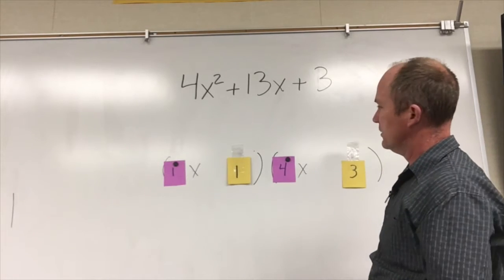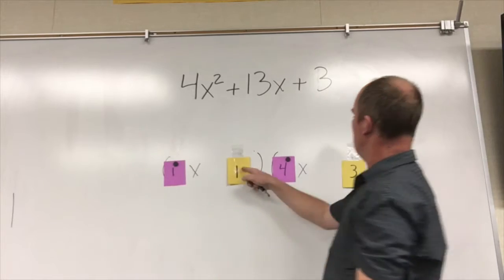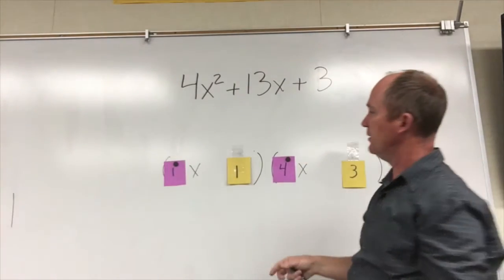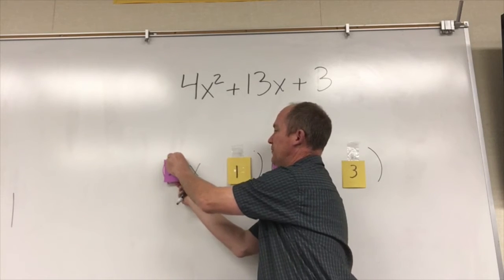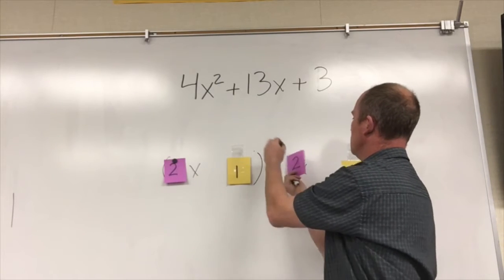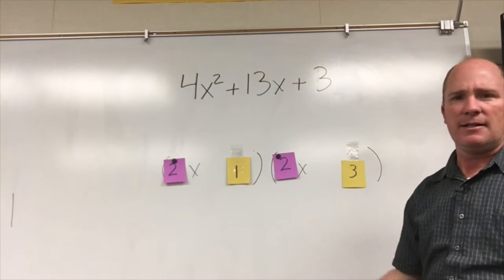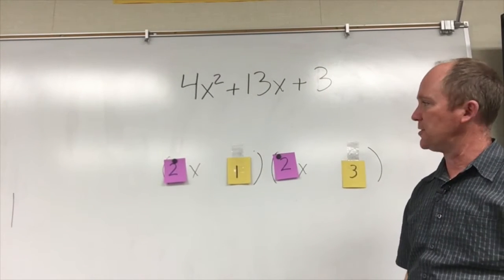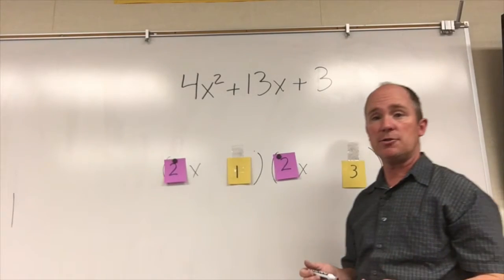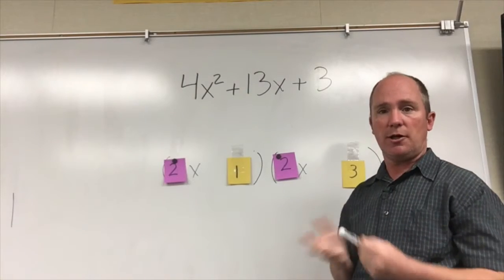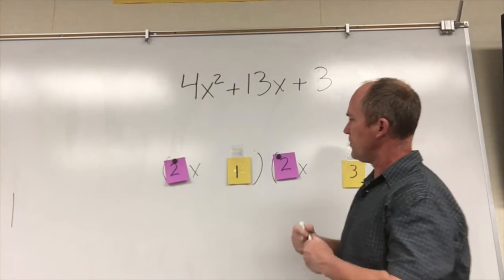So my options are 1 times 4, which is 4, and 1 times 3, which is 3, and that's really the only option for the 3. Another way to get 4 is 2 times 2. Now I've just got to look at my options. If you look in the textbook on page 392, there's a little chart that shows all these different options. I'm going to start off with the first one, which is 2 times 2.